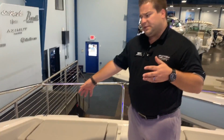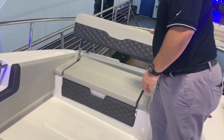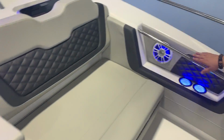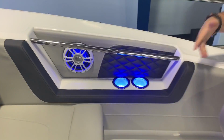As you come up here, the social atmosphere is really amazing on this boat. Over here to the port side, you'll notice that we've got the seats in the social atmosphere where you can sit either way. You can socialize. Notice lighted cup holders, you've got speakers. Also notice you got great handrails here. So if you are cruising, it does get a little bumpy or something, there's always something to hang on to.